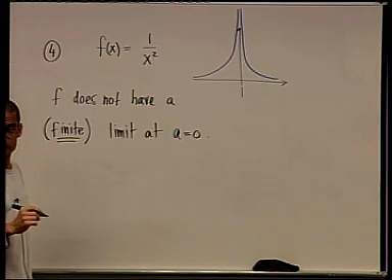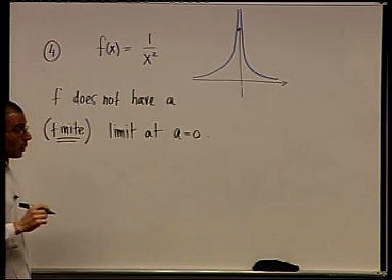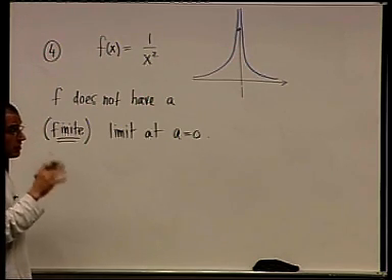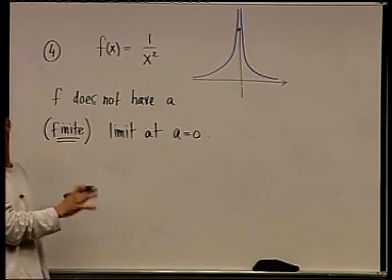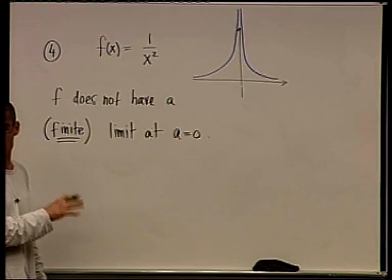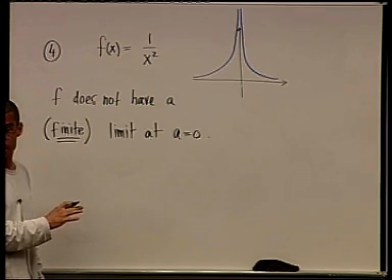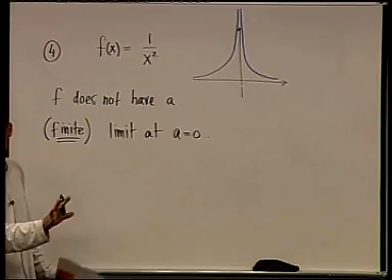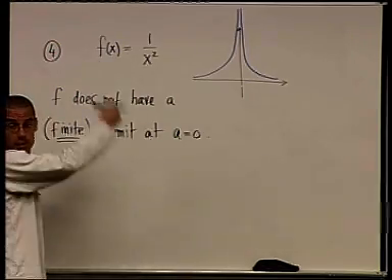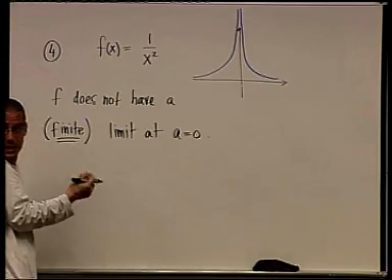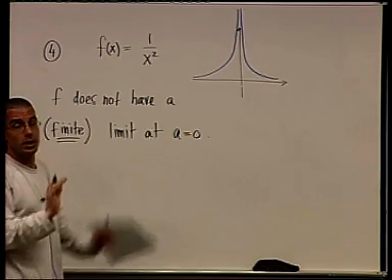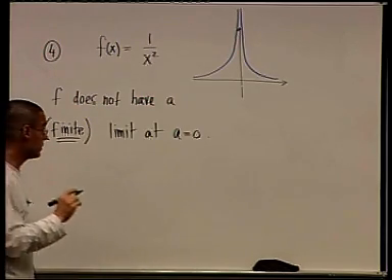Shouldn't we say the same for example 3? Well, example 3 was 1 over x, and in that case, it doesn't have a limit and it doesn't tend to infinity either. From either side, we had different phenomena. We're going to discuss that. We're going to discuss one-sided limits. Okay, that one went wrong completely. This one seems to have some limit phenomenon going on, and we're going to say that. It's just not going to be called a limit. It's going to just be said to go to infinity. Okay, to tend to infinity.